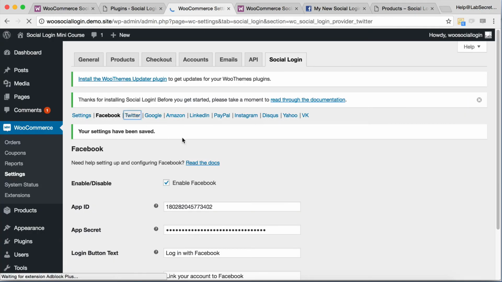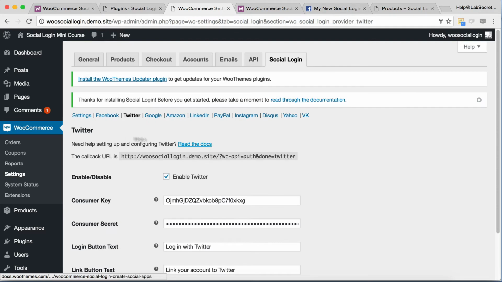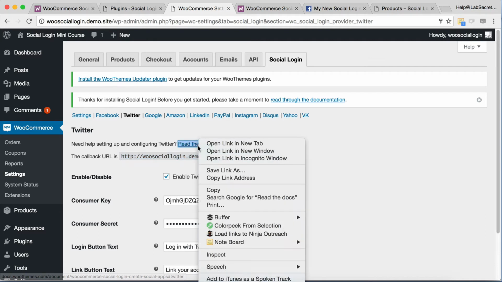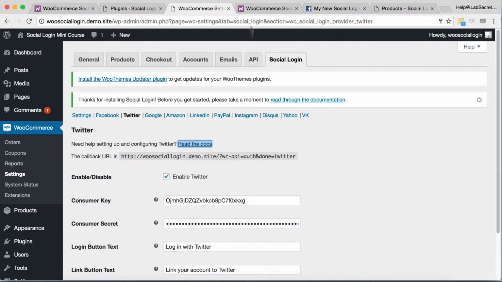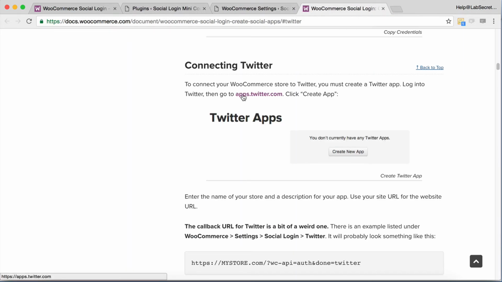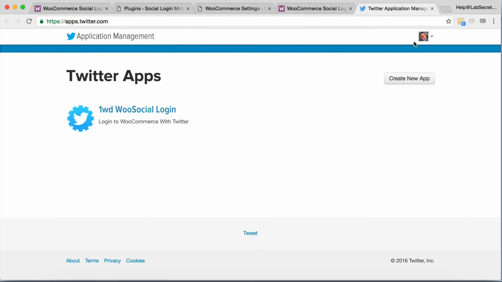Now Twitter's a little different because they have something in here that is a URL called a callback URL. And this is something that is going to be used by the Twitter API itself to send back information to this site that says, yes, they're authorized to log in. So we're going to need that. Let's open up the link to the docs, as we had just done before for Facebook. Be sure that you are likewise logged in to Twitter. So when I click here on apps.twitter.com, I'm going to be going to the app creation area of Twitter. Notice I am already logged into my Twitter profile.